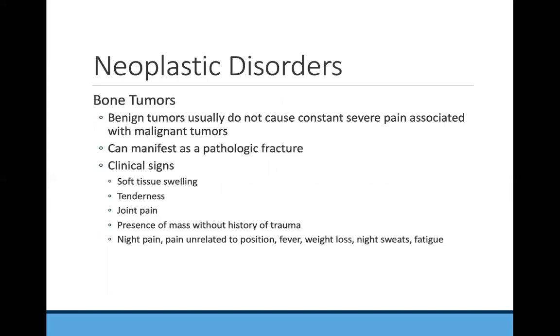Neoplastic disorders include bone tumors. So benign tumors usually aren't going to cause severe pain that would be associated with an individual that had a malignant tumor. Oftentimes, these can manifest as a pathologic fracture with signs and symptoms indicating that there is some soft tissue swelling, the patient's reporting tenderness, maybe joint pain if the tumor is near a joint, the presence of a mass without the history of a trauma, and then lastly, night pain, pain unrelated to position, fever, weight loss, night sweats, and fatigue.